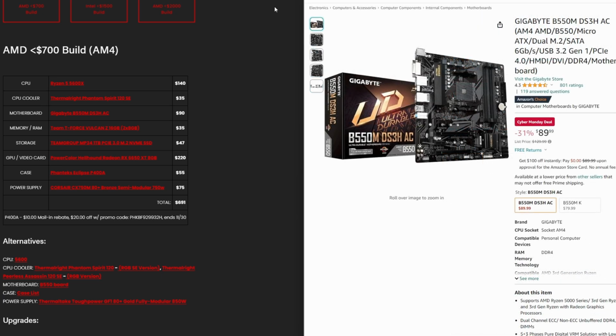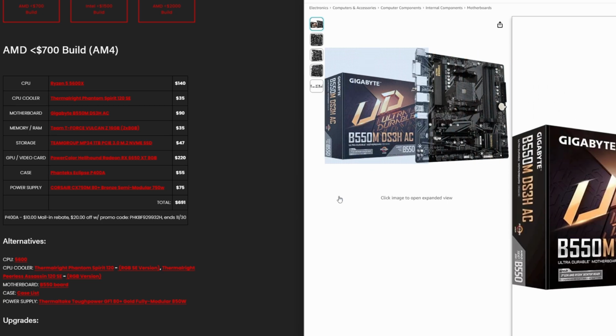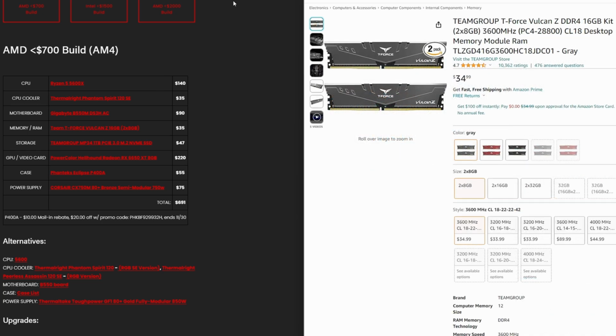Our motherboard for this build is the Gigabyte B550M. Very good motherboard right now, currently $90 on sale, which is a pretty good price. There are a lot of options here at this price point. You can go for a couple of others. I did list one in the alternative section here, but this is one that I thought was very good for its price point. Now, in terms of RAM, I recommend 16 gigs be the minimum if you're building a computer in 2023. So we're using the Team Group T-Force Vulcan Z 16 gig kit, 3600 megahertz, which is the minimum that I would suggest with the 5000 series Ryzen. And it's a very good kit for $35.